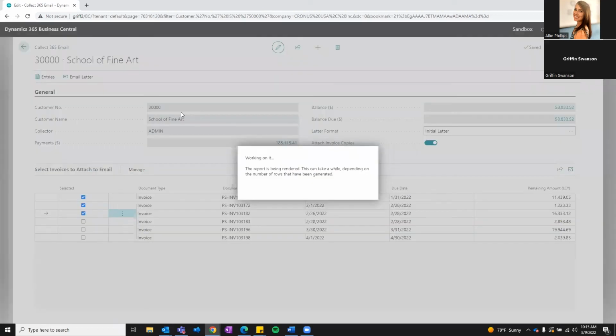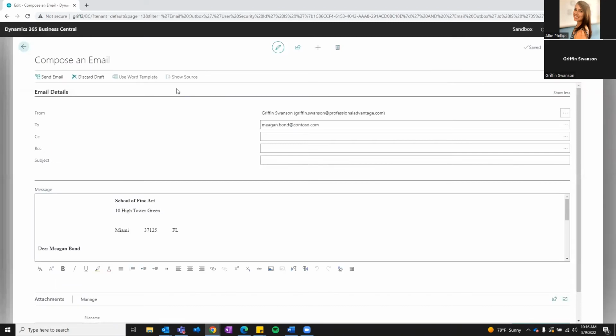Now let's create this email here. Takes just a quick minute. All right, and then what we do here is we give you the ability to edit this if you want to. By default, we're going to pull up the primary email address for that customer, but if you wanted to, you could add in another email address in here as well.